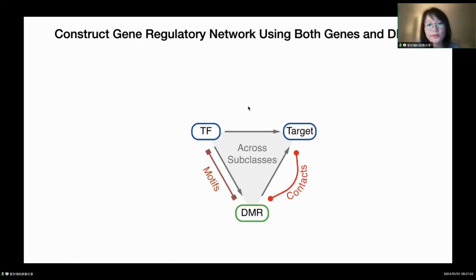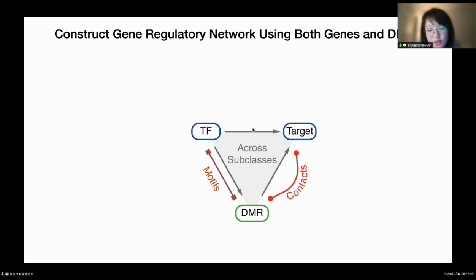A very simple model for gene regulation is normally we think that the transcription factors will bind to the cis regulatory element, and then it either promotes or inhibits the target gene expression. Of course, the real world is not as simple as this, but a general hypothesis that I think we could all agree is if a transcription factor expression level is highly correlated with the target genes, it is very likely that this TF regulates the target gene.